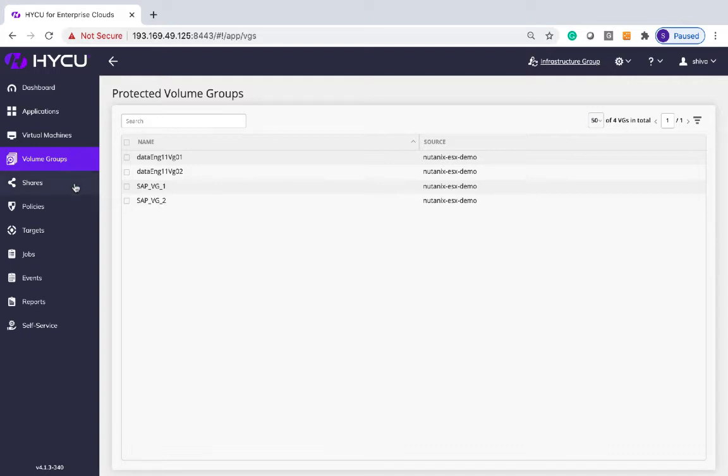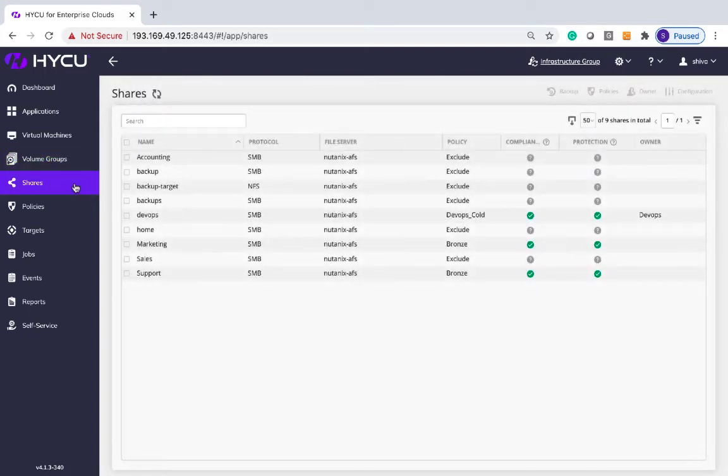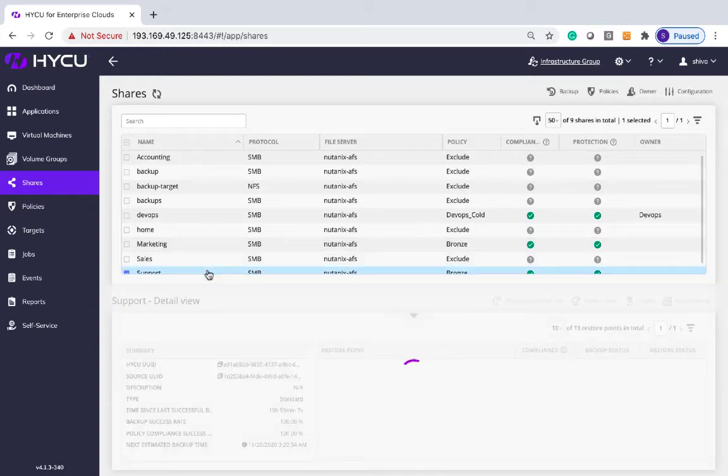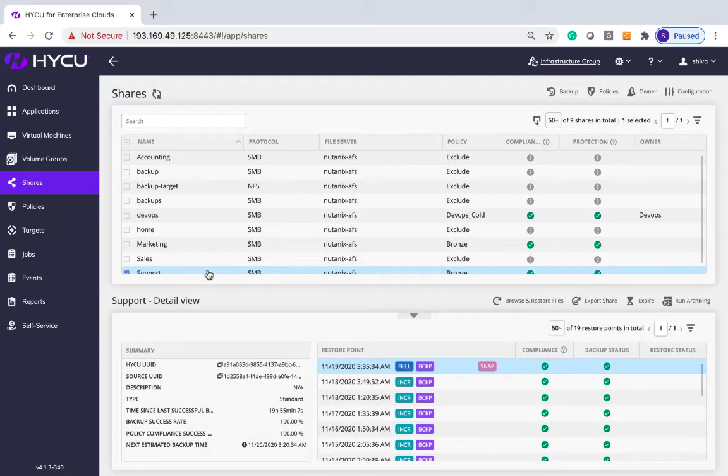Now, speaking of Nutanix environment, we also have the ability to discover your Nutanix Files, where we can discover all of your SMB and NFS shares hosted on your Nutanix Files environment, and we can perform seamless, snapshot-based backups. The reason why HYCU is very unique when it comes to performing the backup of your Nutanix Files environment is because we make use of something called the Nutanix Changed File Tracking API. And what this does is this basically helps you to perform extremely fast incremental backups.